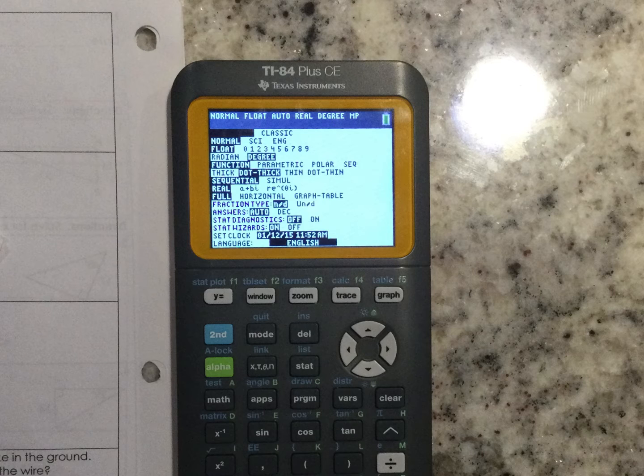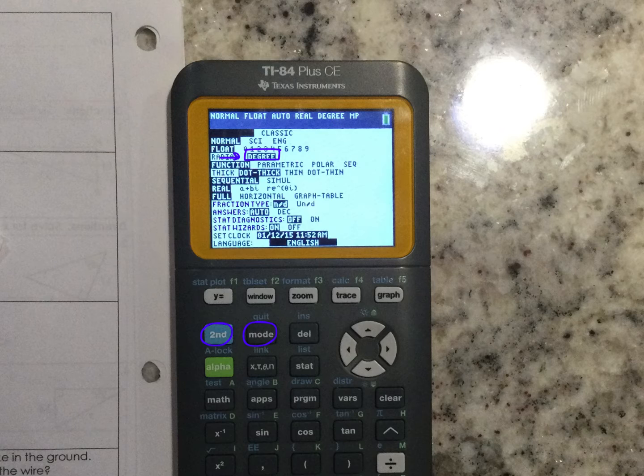All right, we are going to do the second page of your 8.4 notes. The first thing you need to know before we do anything is you need to make sure that your calculator is in degree mode. To do that, you'll hit second, then mode, and then down here you see where it says degree. Most of the time our calculators will be on radian, so you just need to move it over until the degree is black colored and then hit the enter button.